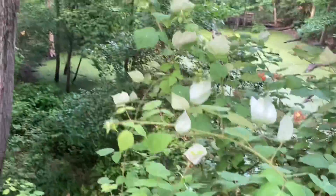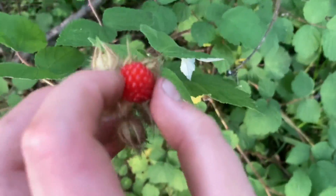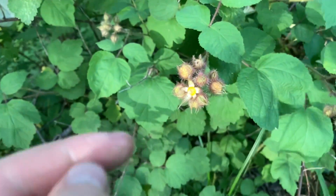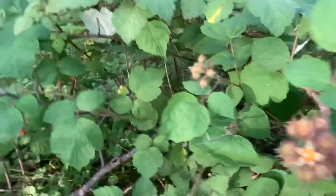It's actually pretty cool — the canes here are drooping. What'll happen is a cane will shoot up and then droop down, and once the cane touches the ground it can start a whole new plant — it'll root at that end and a new one will come up. They get pretty tall. This is an edible species and they taste very good — a very nice tart flavor. The berries have a kind of weird waxy feeling to them when you touch them, but in your mouth they're so good.